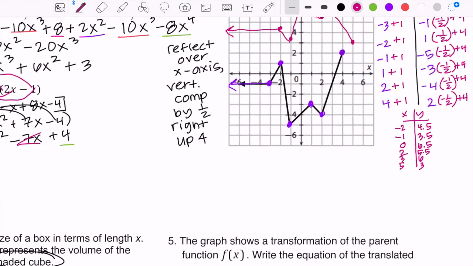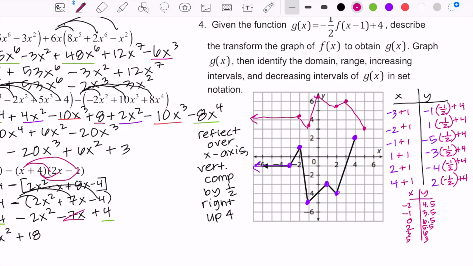Okay, this problem also asks us to do a couple of things other than graph it. It says to find the domain. So the domain is, are there any boundaries left to right? So if you look right here, when we're coming off of our original, it wants us to do the domain and range for our transform. So I'm looking at the pink graph. It's from -infinity, but this is the boundary line right there for the x's. So the biggest x value it can be is 5.